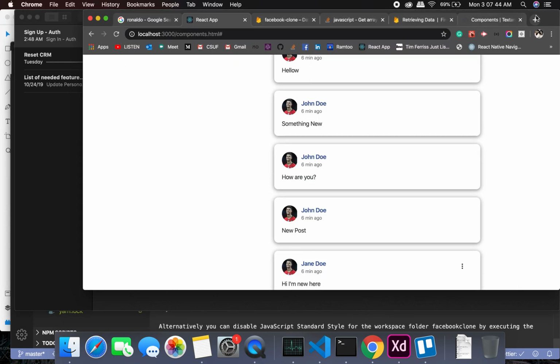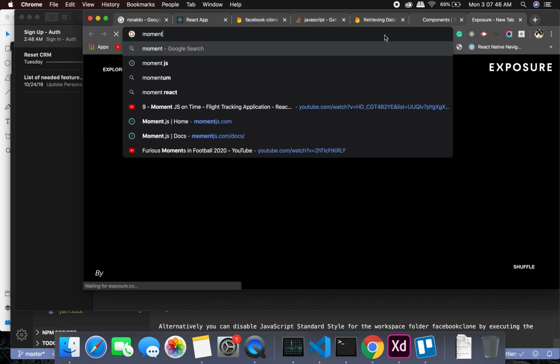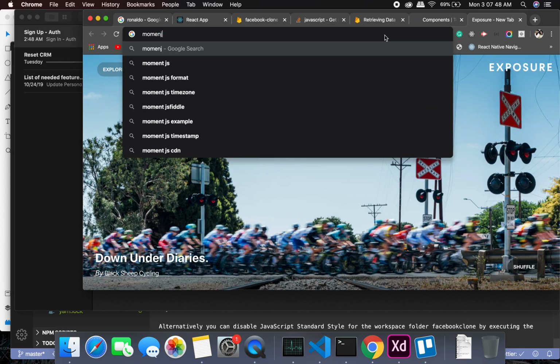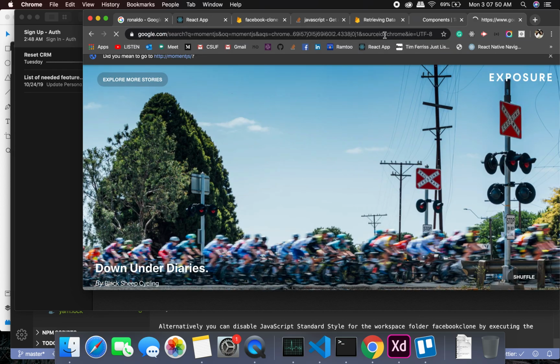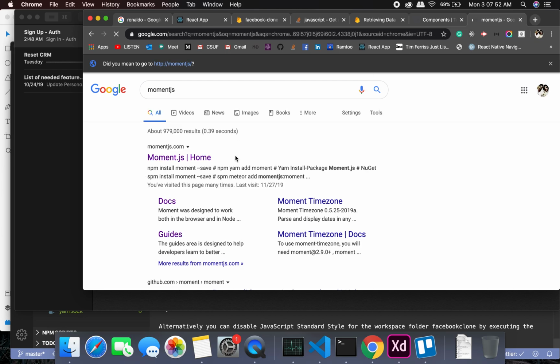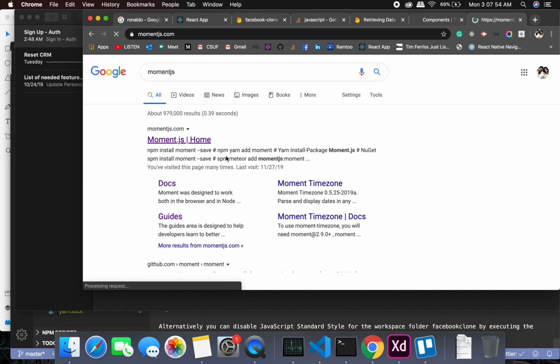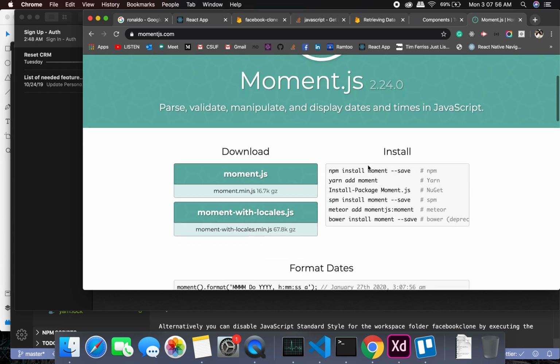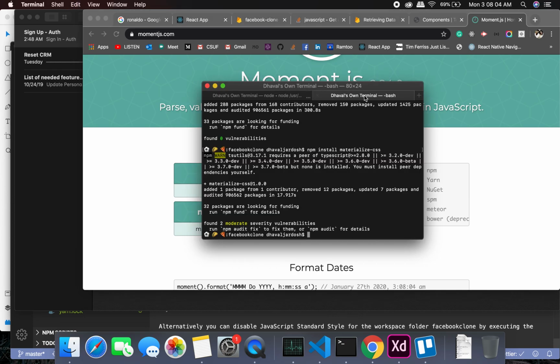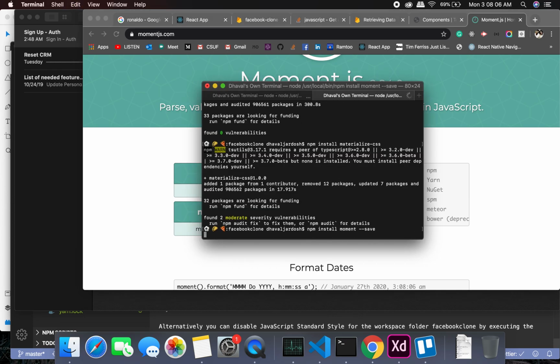Let's quickly install moment.js. Moment is going to be npm or yarn add moment. I have used npm a lot of times here, so I'll just go ahead with that.